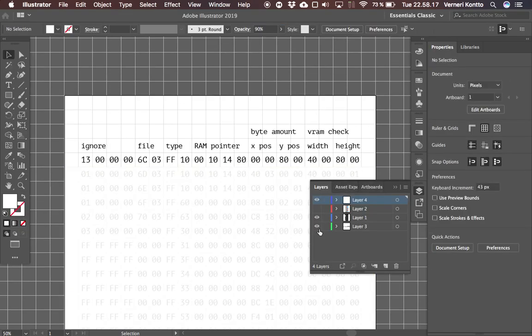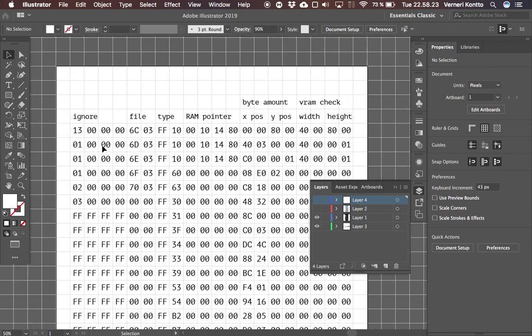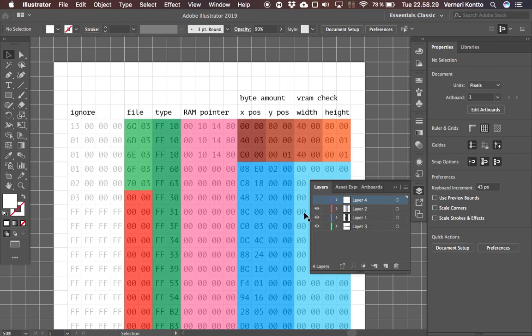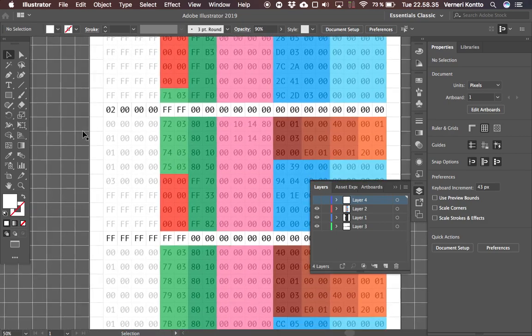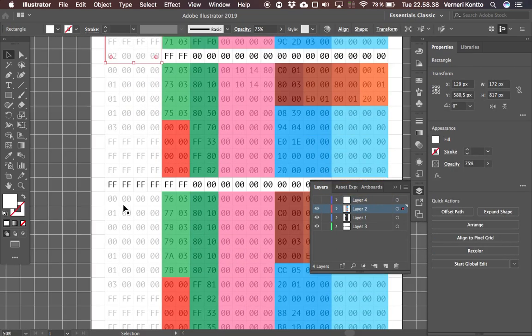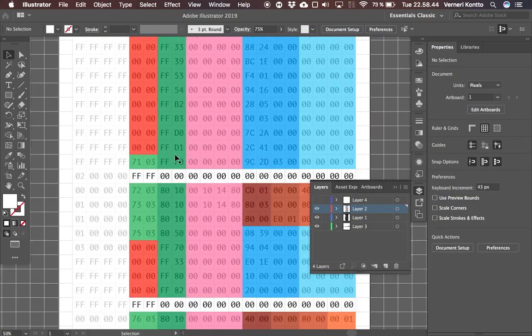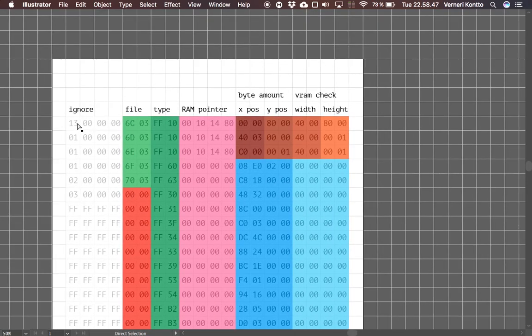Yeah, so the first 4 bytes are ignored. That's why I've whited them out. The first 4 bytes are ignored. I don't think they serve any purpose, and unless I'm mistaken, I actually talked to Snake about this and he said that they don't mean anything.